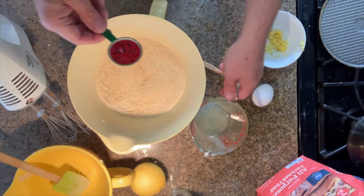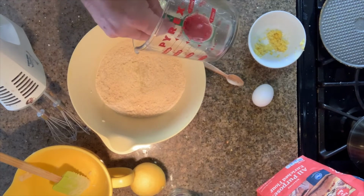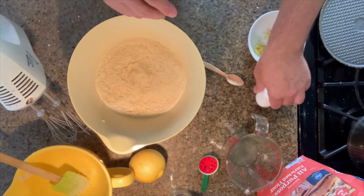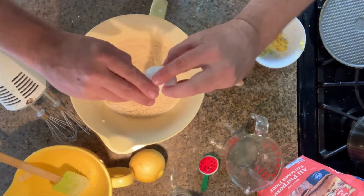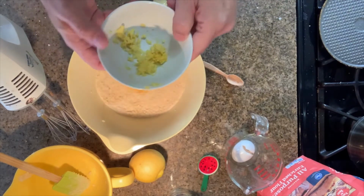I'm going to add 2 tablespoons of lemon juice. And you just saw me get these lemons outside, so they're pretty fresh. I'm going to take 1 egg. And then I zested another lemon, and here it is.